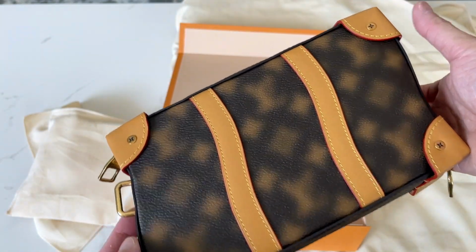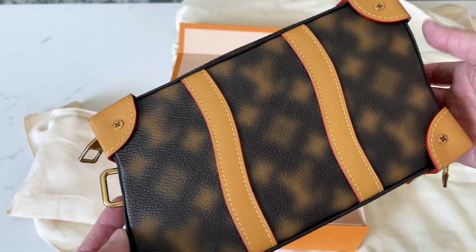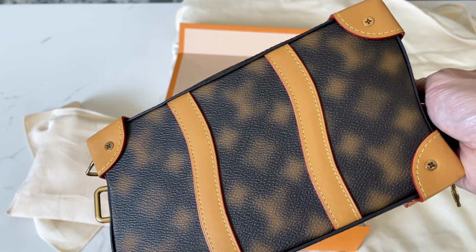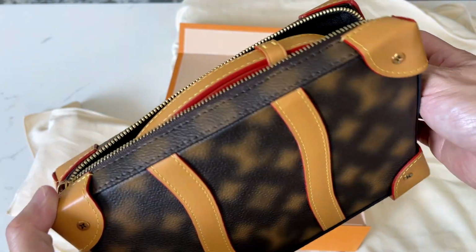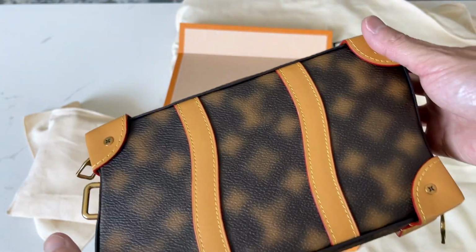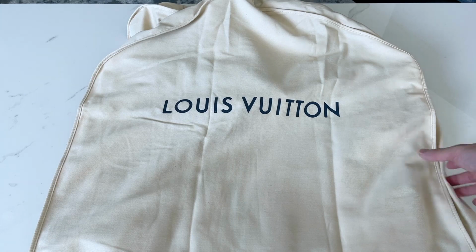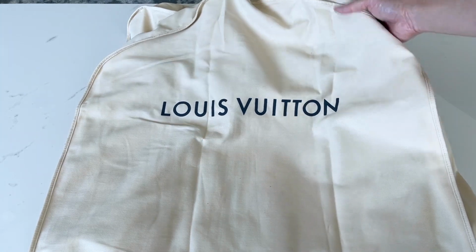So I'll be doing more detailed videos on probably the bags for this collection, so then you can see how it looks being worn, and I'll show you how it looks with the strap on as well. And finally, this is the last item. It's the only ready-to-wear item I ended up getting from this collection.